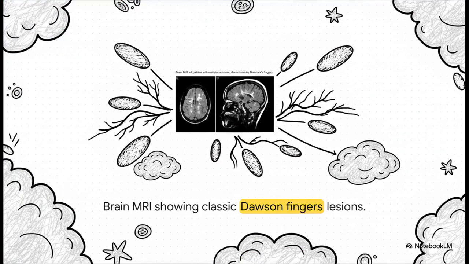So we know what the clinical signs look like, but how do we definitively prove it's MS and not a mimic? That brings us to our gold standard neuroimaging. When you look at a classic MS brain MRI, you're searching for these white, hyperintense, ovoid lesions radiating outward perpendicular to the lateral ventricles. We call these Dawson fingers. They beautifully follow the path of deep medullary veins and are an absolute hallmark radiographic sign of inflammatory demyelination in MS. It is a classic medical school learning moment every time you spot them.